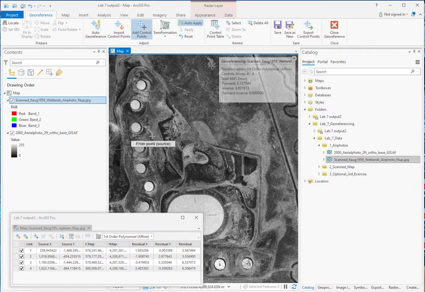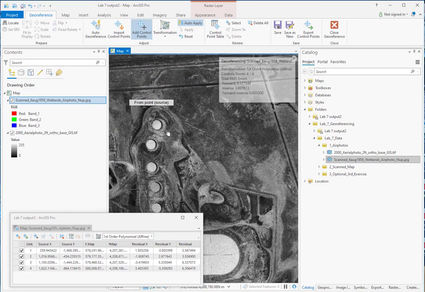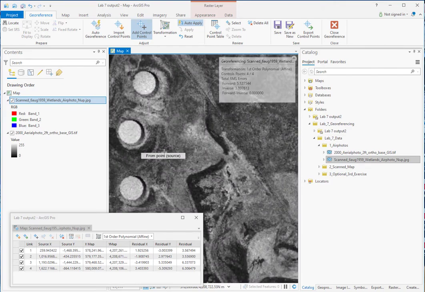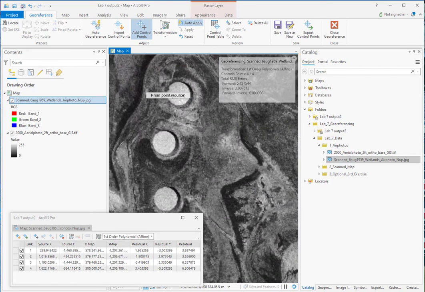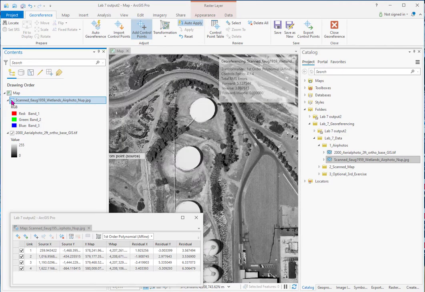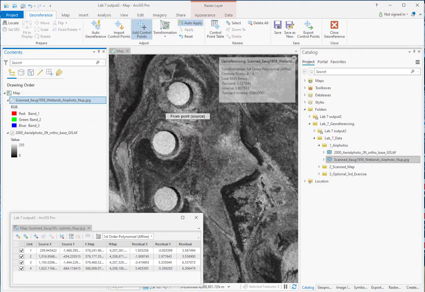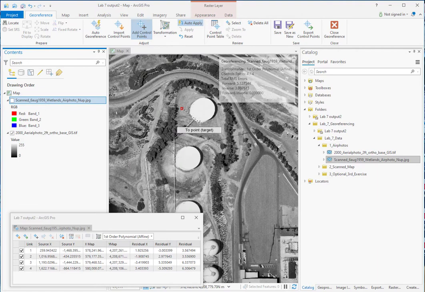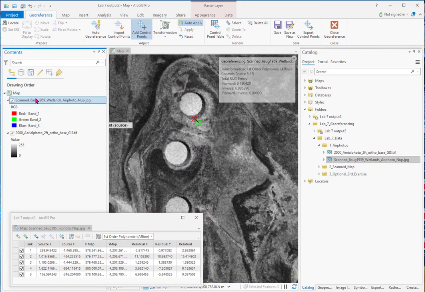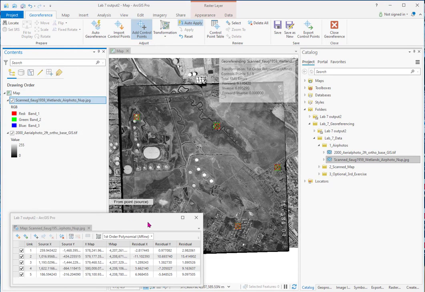Oh, I got to touch my C key. And it is interesting here that we can see these tanks in 1959. It's the same tank. And you don't want to pick the top of the tank because we're doing our georeferencing to the bare earth. So you touch this one at the bottom of the tank and the bottom of the tank. Zoom the layer. And we'll say this is good enough for what we want to do. 1 point's really off, 0.2.